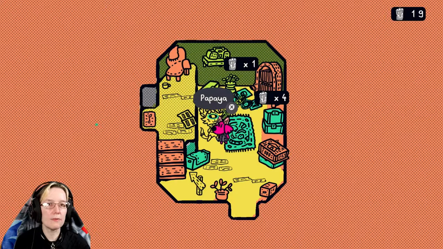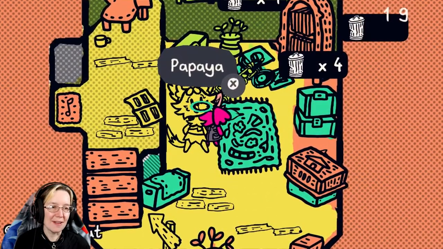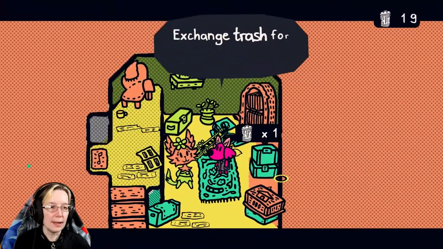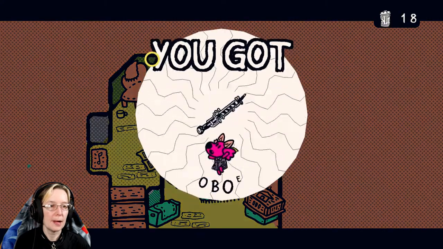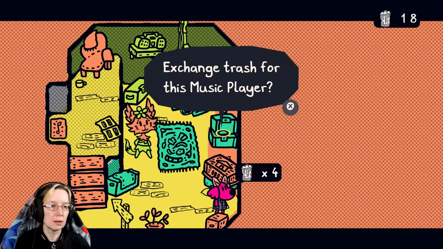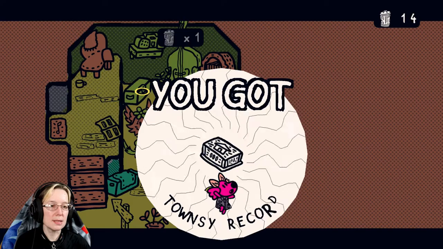I kind of regret spending all of it on plants. It's okay. We got lots, so. There. An instrument! Exchange. Yes, please. I got an oboe! Oh my gosh. Such cool stuff! Music player. Yay! I got the Townsy record!